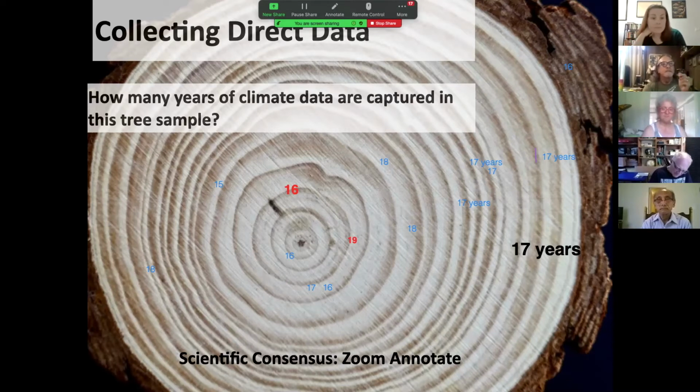Mhm. So I think that's important to teach the kids also that real scientists sometimes don't have an exact number. They have to struggle with these measurements, even with direct measurements. It seems like this should be super easy. I mean, hey, it's just a tree. We all should be able to come to consensus on that. And here's a group of really experienced people and we're all getting different numbers.